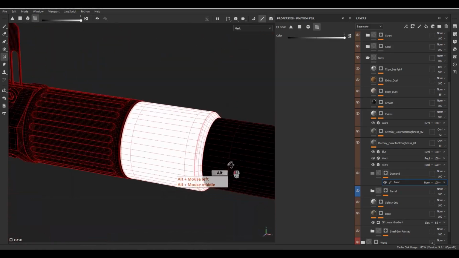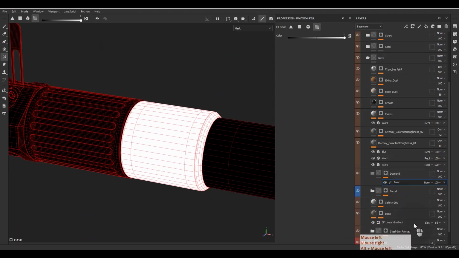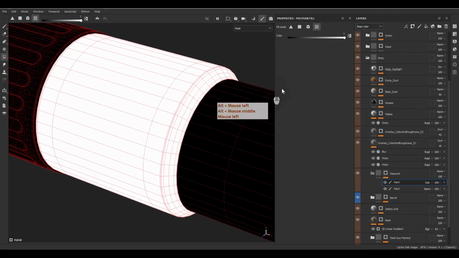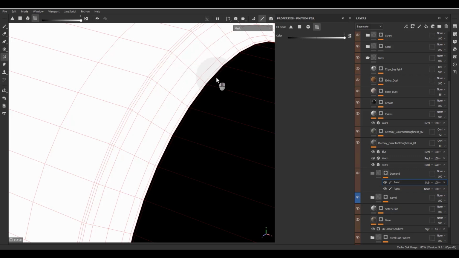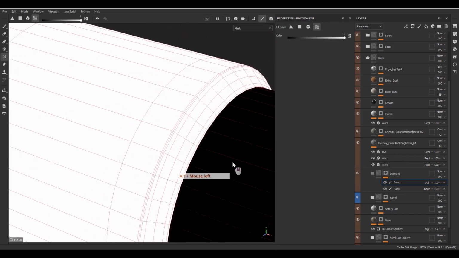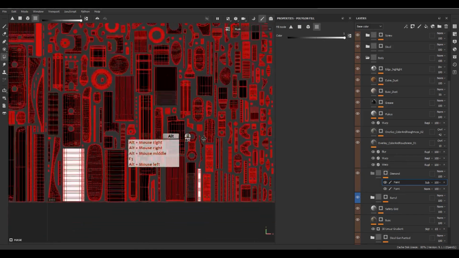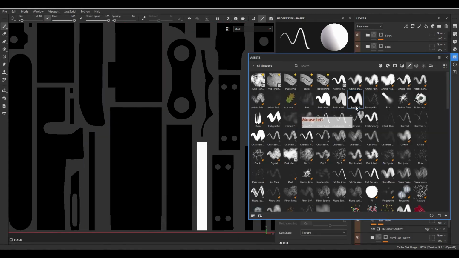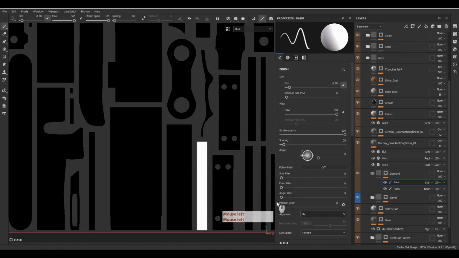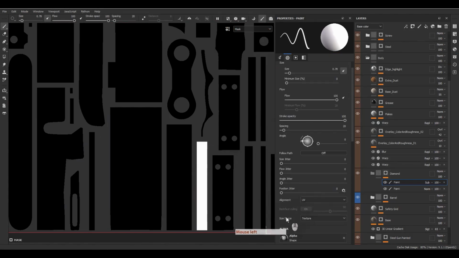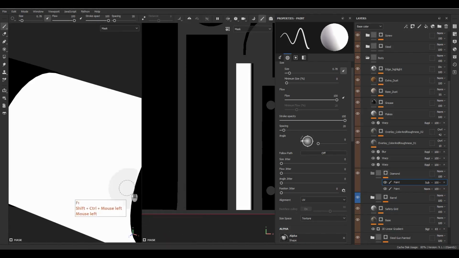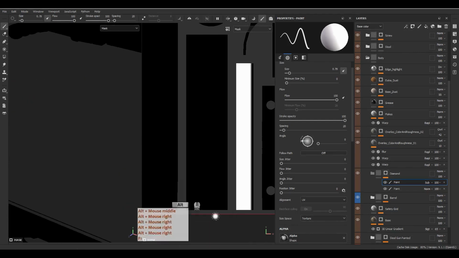Okay, it's cool, but we need to add another paint layer, change blending mode to subtract, because we use UV chunk and there is some sharp transition here and we don't want it. So let's go here, you go to the 2D view. Okay, let's go back to the brush, and we need to use basic soft, and we need to change alignment to UV and size space to texture. Okay, and let's remove some area here.